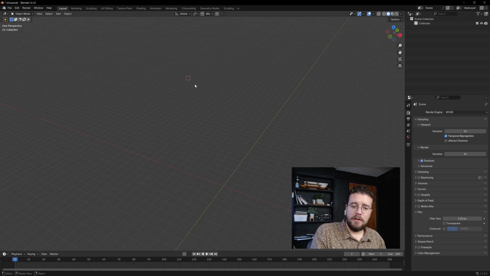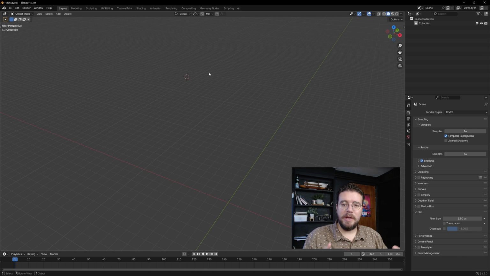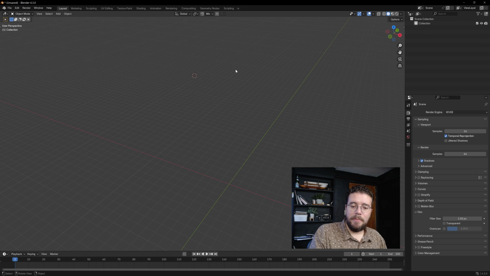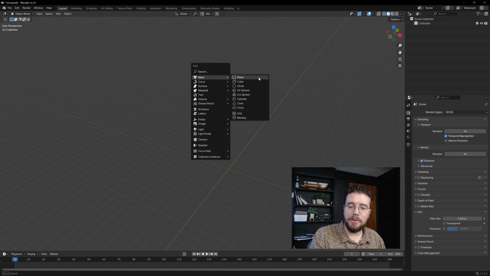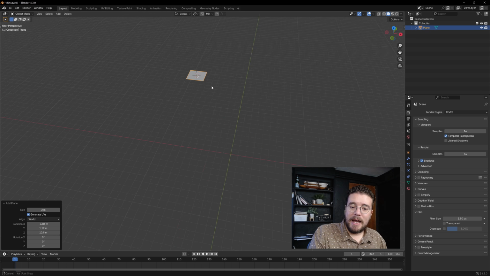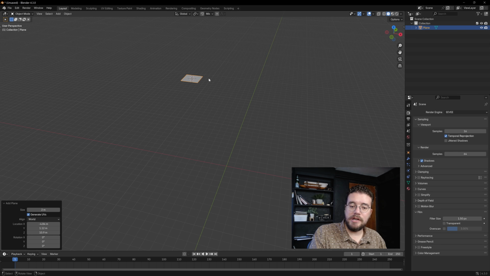The 3D cursor we used as a pivot point when we were editing, but now, believe it or not, the 3D cursor is like a portal where objects enter the scene. So if I hit Shift A and I add a plane, that plane has entered the scene at this unexpected spot. It's not entering at the scene origin, but it's entering at the 3D cursor.